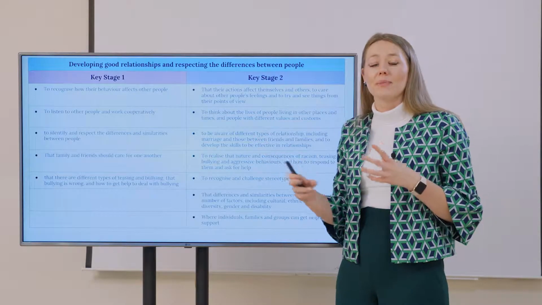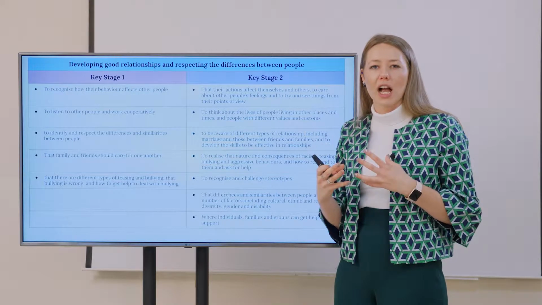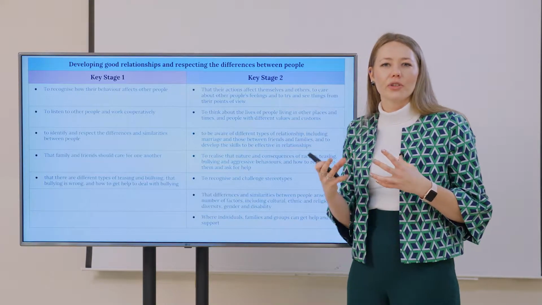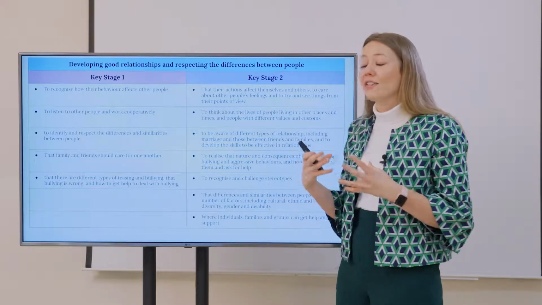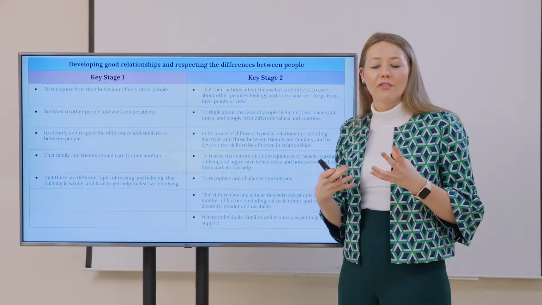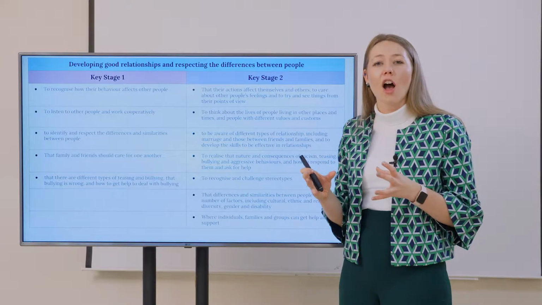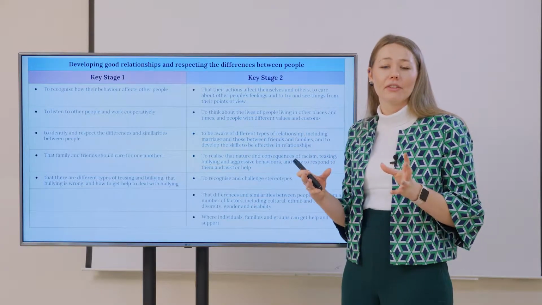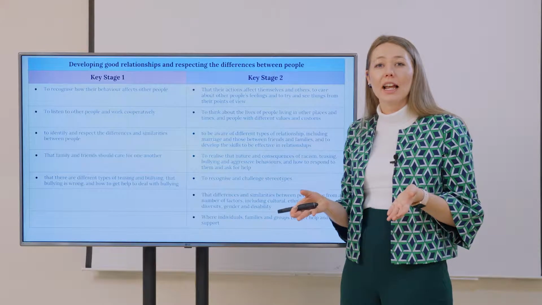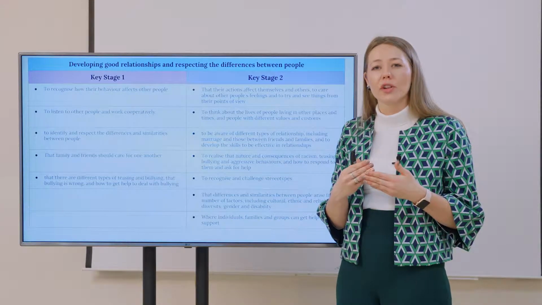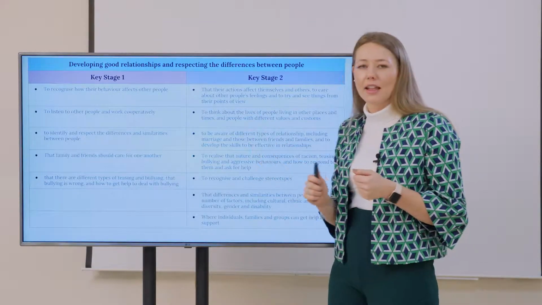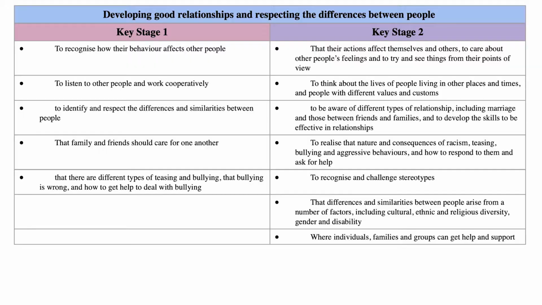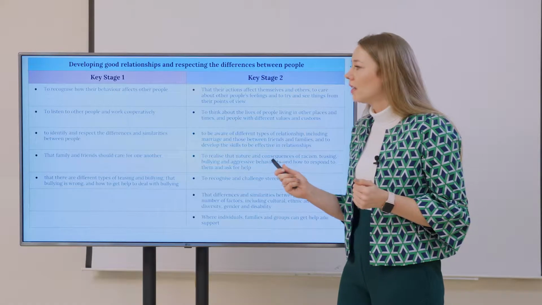This is an objective that can be met personally, one-to-one with a child. You might have a child in your class that is struggling out in the playground about how their behaviour is affecting other children. For example, a child might be a bit too rough with other children when playing tag, for example. The classroom teacher would have a one-to-one conversation with that child, and that would be a way of meeting that objective. Listening to other people and working cooperatively.